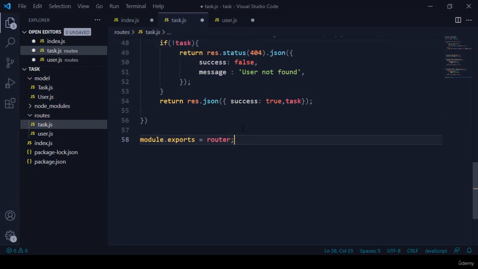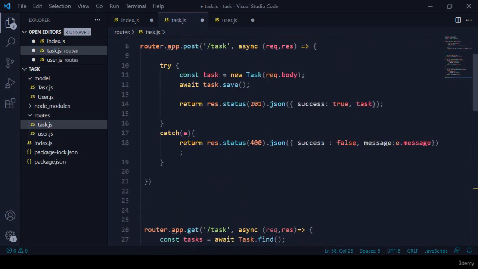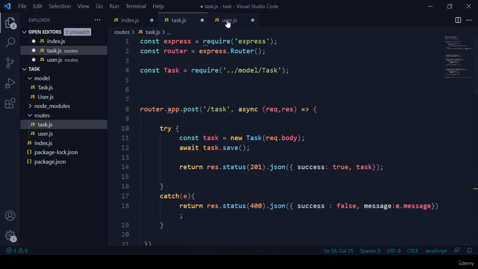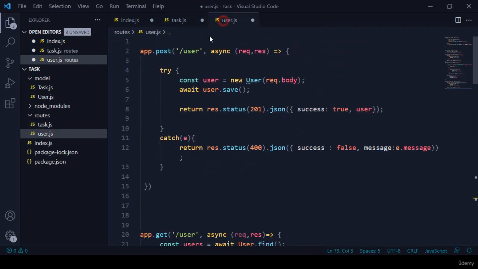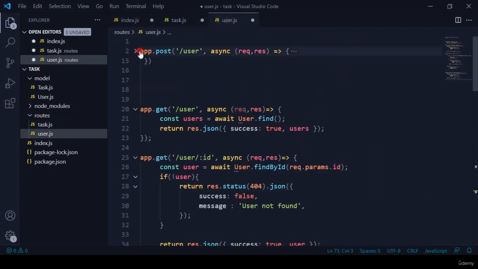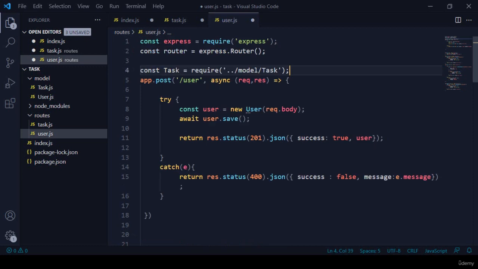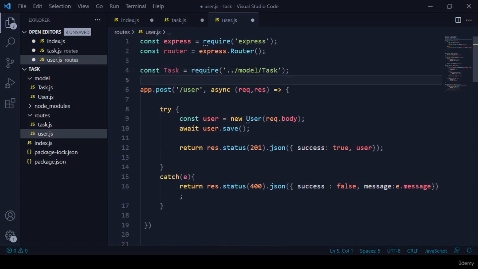So now I want to do the same things. Okay, I want to do the same things for our user. Better I copy it because it will be just the same, only our model will be changed. I go to that user, and into this user I paste it. Okay, first of all, that will be our name. Our name will be as a user. It will require our path name, right? So that will be our path.